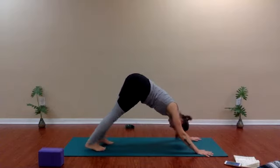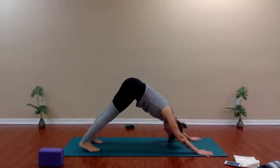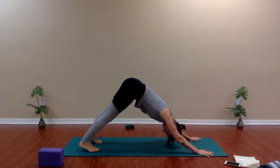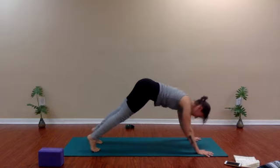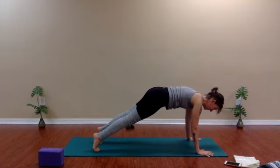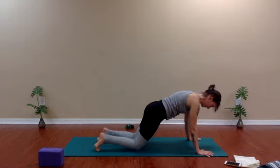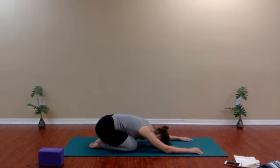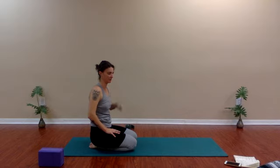Beautiful, big breath in. And full exhale. Inhale for plank pose. Good, option to lower your knees. Exhale here and pause. Press the earth away from your toes and hands. Take a breath in. And as you exhale, lower your knees. Untuck your toes and sit back for child's pose. Beautiful big breaths.